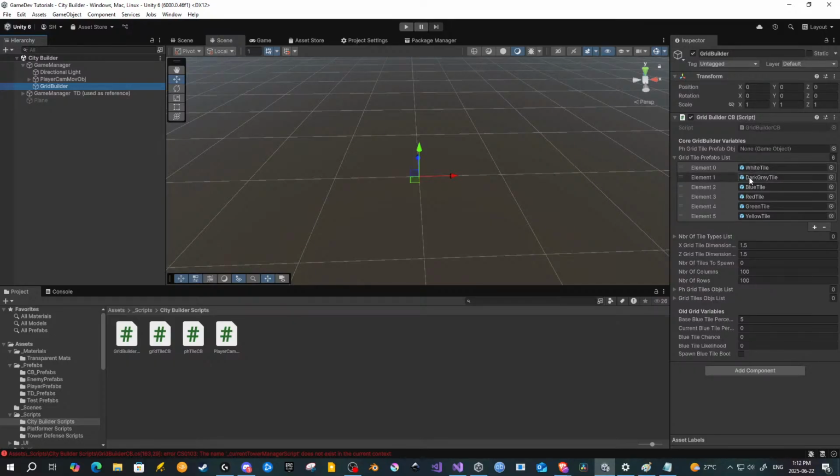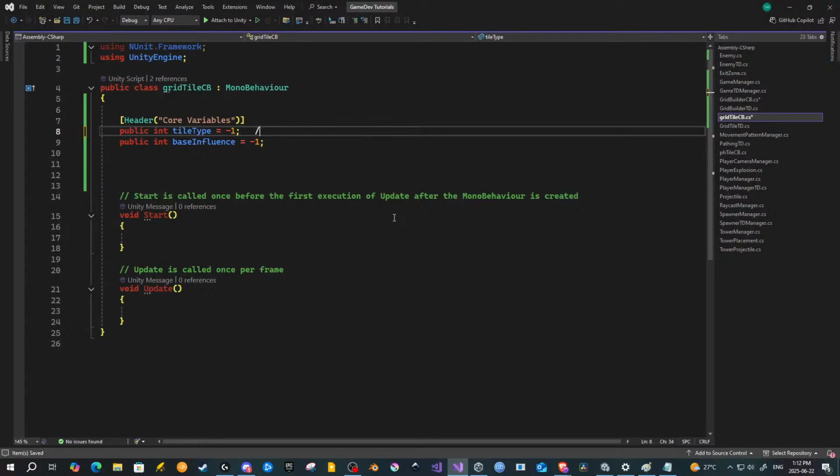Let's just look here. 0 equals white, 1 equals dark gray, 2 equals blue, 3 equals red, 4 equals green, and 5 equals yellow, I believe.